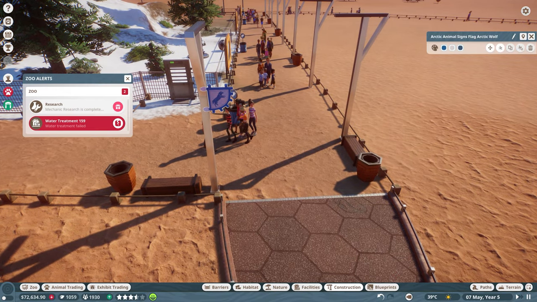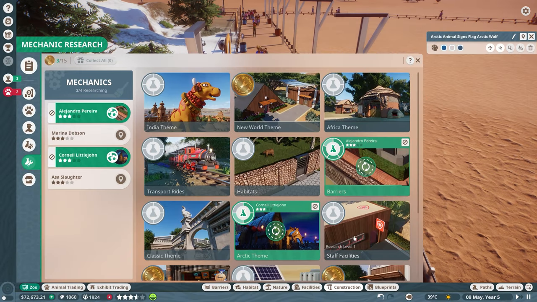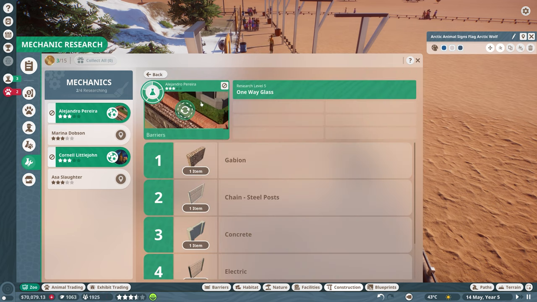Nice. But, mechanic research again. What is this one? It is the Arctic theme too. So I guess that went on for a little while until we got both of those. But, blueprints level one. Oh, Arctic theme scenery. Yeah, we probably do, because it got 224 items, 13 items, 6 items. So 224 items right there, I'm sure we got the Arctic border. So I could probably change the border around here.